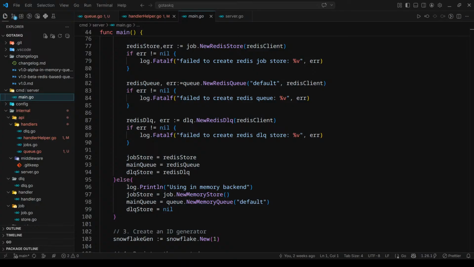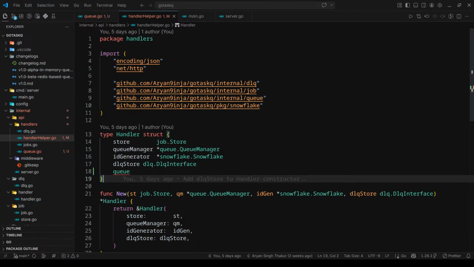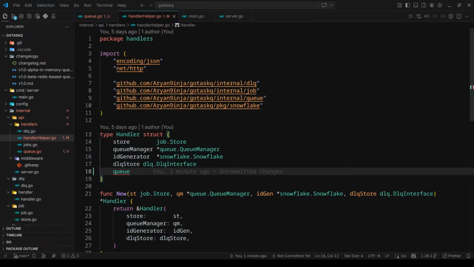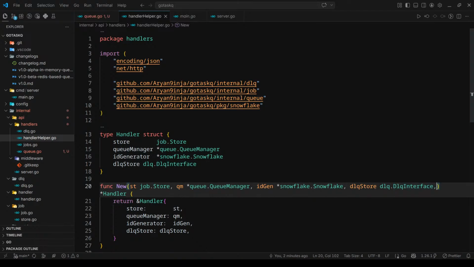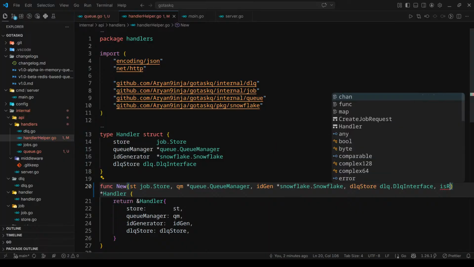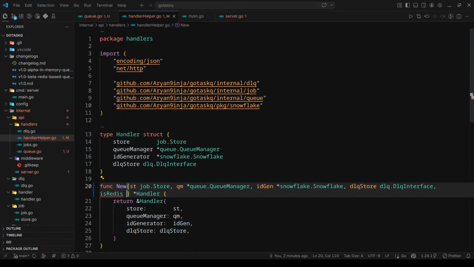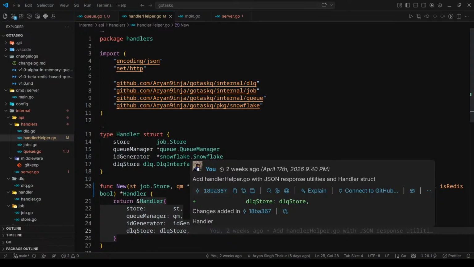So how can I consider if the queue is a memory queue? We are currently using the memory interface, or should I pass something? I can give it something like isRedis, which will be a tool.